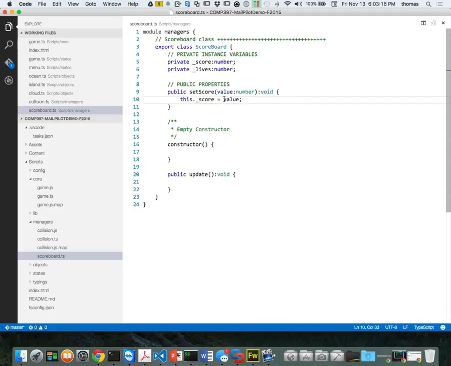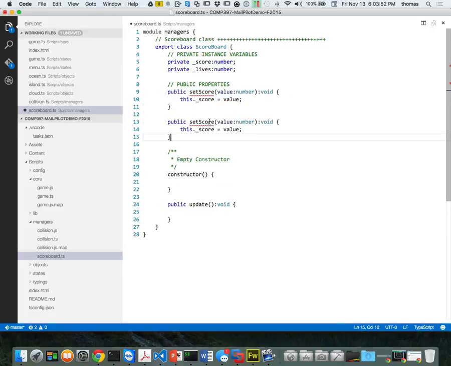But that's bad, right? Because set score means I'm going to set the score with a specific value, right? Well, I may need another one. What other one can you think of doing? How about increment score? Add something to add score. I can set my score, and I can add my score. I'm going to use my set score method for the first time. When I first set up my constructor or whatever, I can set my score, or if I call it again, I can reset my score to 0, right? But that's the only time. And same thing with set lives. So if I was going to do the same thing with set, I'm just going to copy this and just change it to lives for a second. This is my setter, so I'll say set lives.